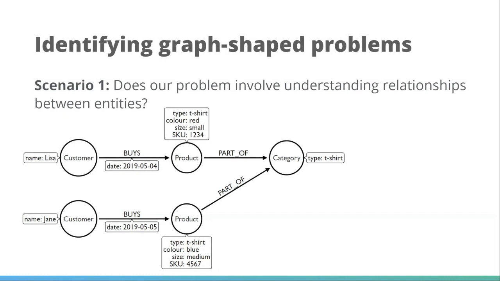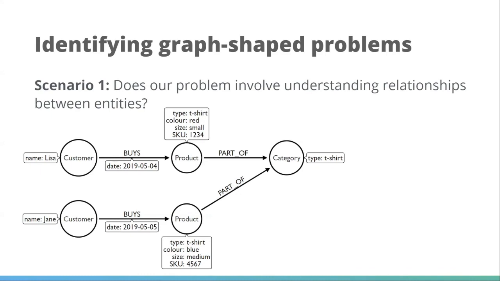Maybe the thing that we care about is not necessarily the specific t-shirt. So for example, a red t-shirt or a blue t-shirt, but actually what we're interested in is the purchasing behavior of products that are of category type t-shirt. And where this becomes interesting is we want to have a look at, well, what else is the customer buying at the same time or very close proximity to when they purchase a t-shirt?